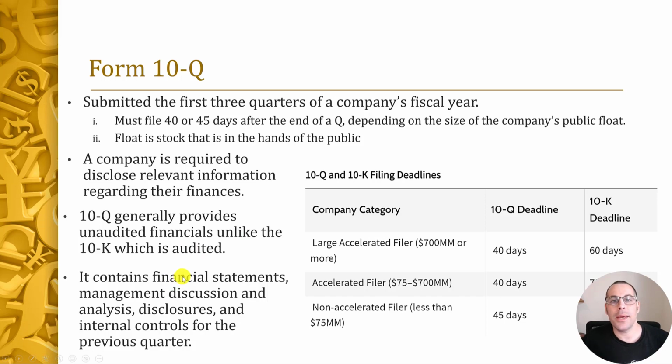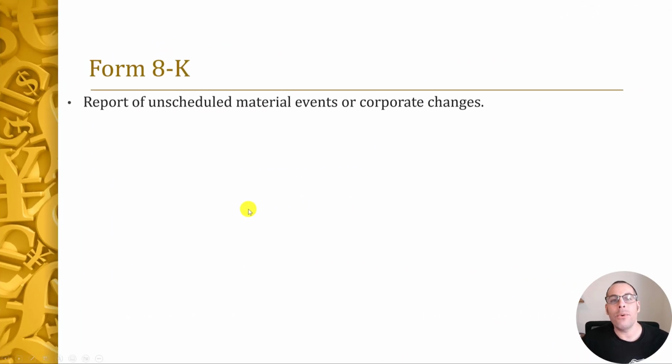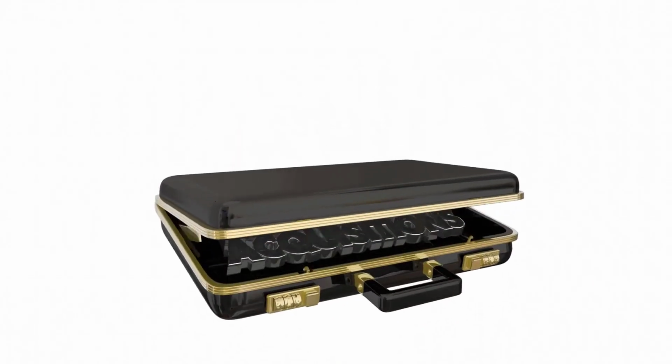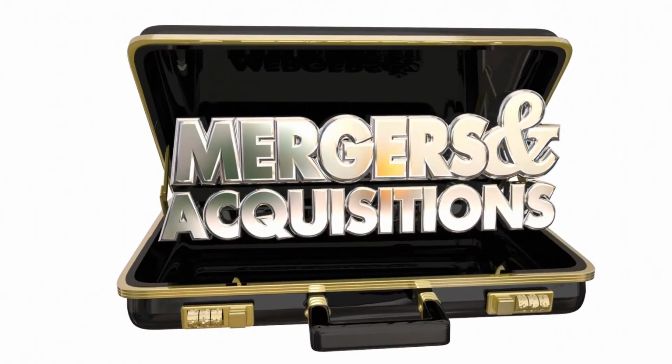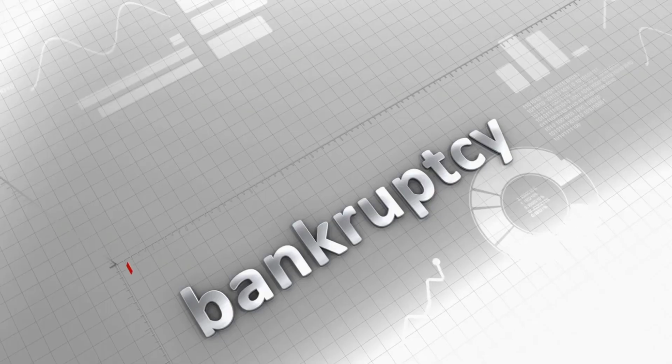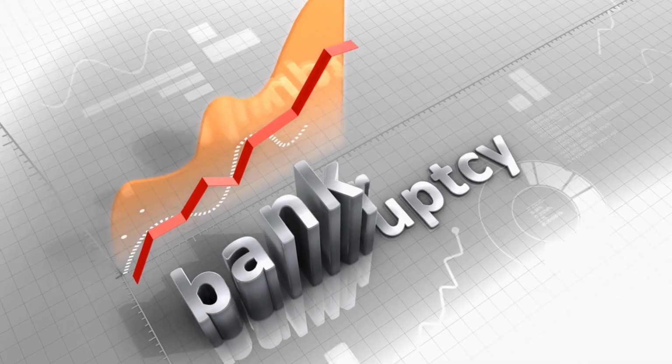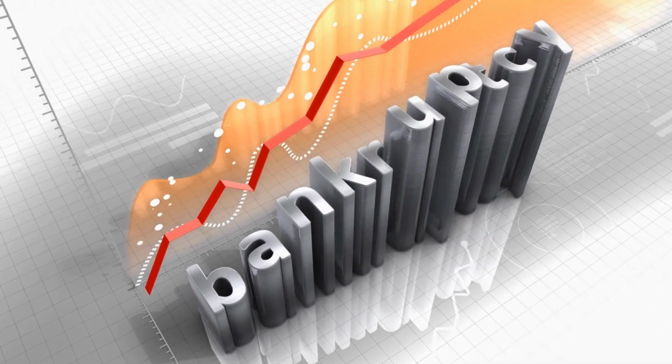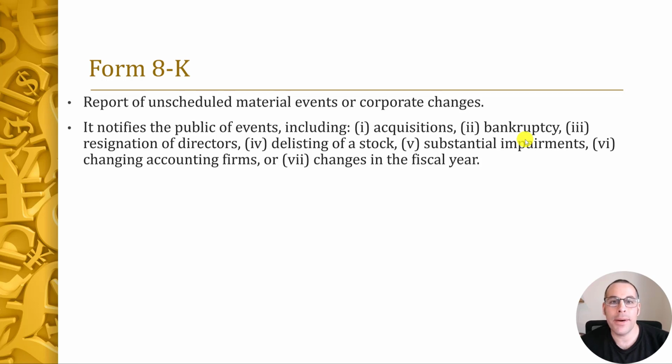So you have the same things, the financial statements, the MD&A, etc. The 8K are really important things to look out for. These are unscheduled material events. So if the company was going to make a big acquisition, they need to report this in an 8K. Or if the company is going bankrupt, or one of the subsidiaries is going bankrupt, then the company needs to let the investing community know through an 8K. If there's any really big impairments, change in accounting firms, anything the company determines is material.